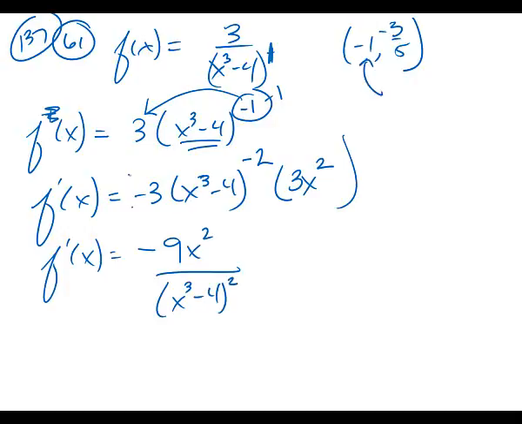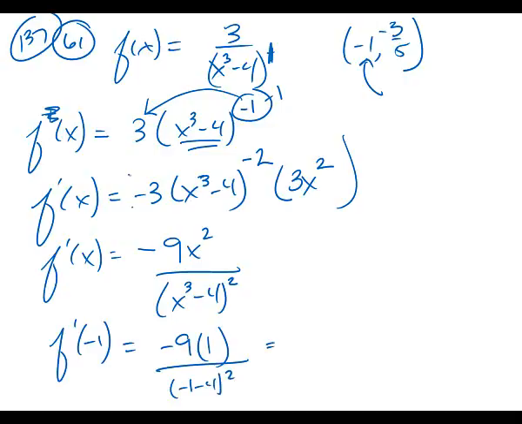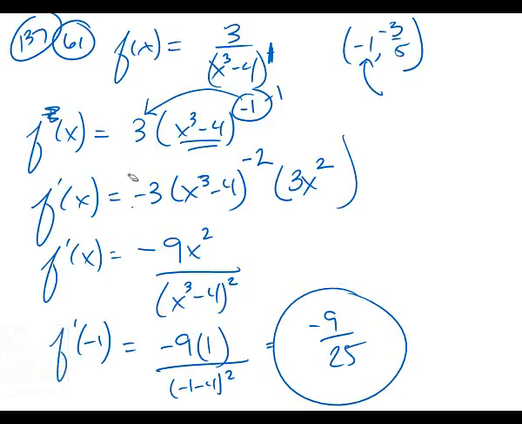Then what are we going to plug in? A -1. And the good news is I just have to plug the value in. I don't have to do anything with it. What's -1 squared? 1. -1 cubed is -1, minus 4, squared. So I've got -9. What's -1 minus 4, squared? Which is 25. Oh, don't box it. How do you say the negative square? It's the -2 power. I said it right. It just sounds weird. Yeah, but that's what it is.